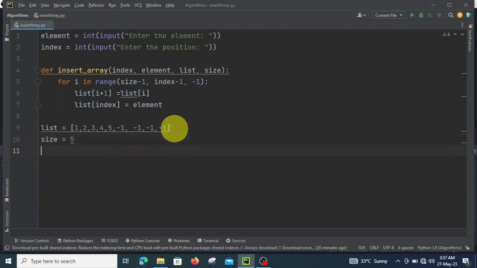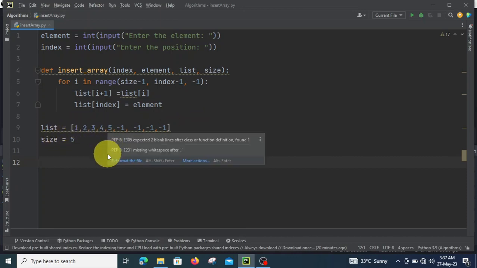Then the next thing is to create another if statement, basically, and it's going to check if the index is greater than the size. If what you input is greater than the size of the element, then it's going to print out information to let you know that the index you are choosing is greater than the index of our list. All right, else what we are going to do is insert the value. If it is no more than, then we insert our new element into the position that has been given to our algorithm.